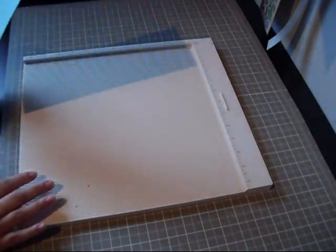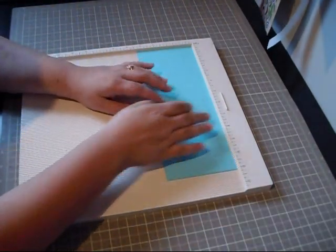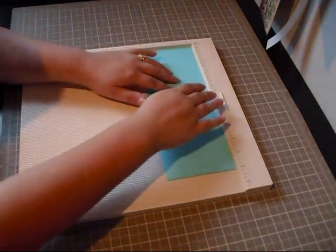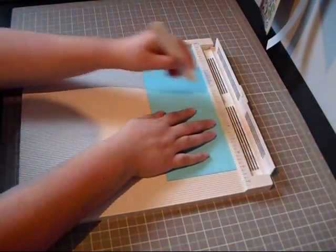I'm making this one for my husband, and I'm going to be using the Sweet Treats cartridge. I'm going to start with my card base, and what I did was I got an 8.5 by 11 sheet of paper, and I cut it out 4 1/4 the long way. So we're going to fold it. It's going to have the crease at the top, so we're going to go ahead and score at 5.5.